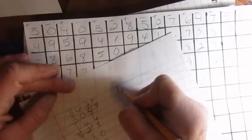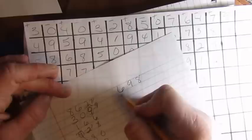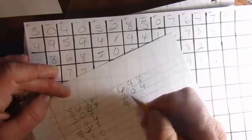So let's do another, the 698 workout. 6, 9, 8. See where that takes us. 3, 0, 4. Trying to hurry up.